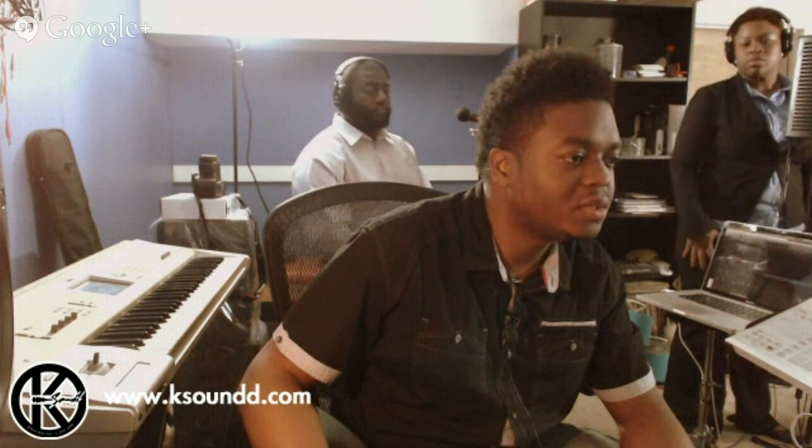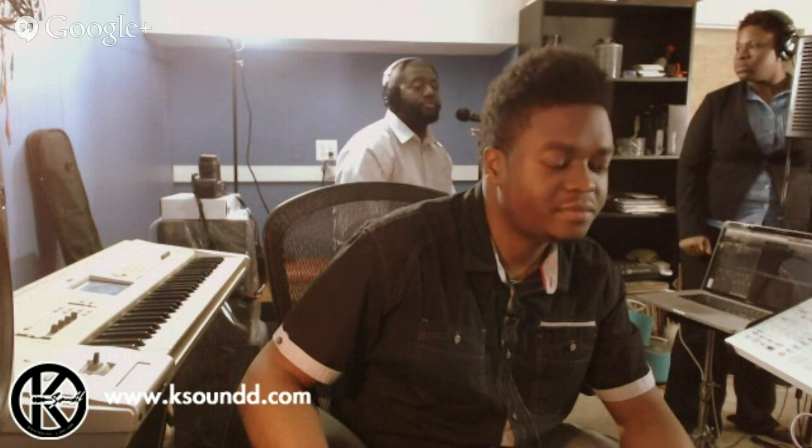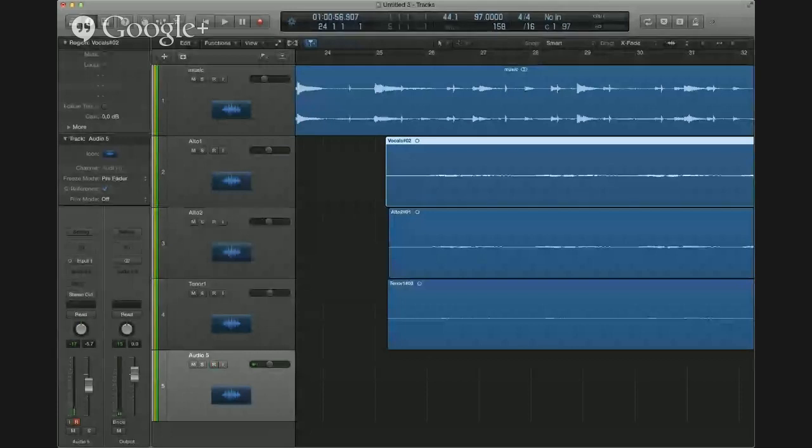Since we're already in it, let's try to record a couple more. We've got one tenor and two altos. We didn't talk so much, so you probably forgot some notes that I want you to point out too. Show them the waves and let them see how clean the waves are, how it's not all spiked up, and let them know things that could potentially be a problem.